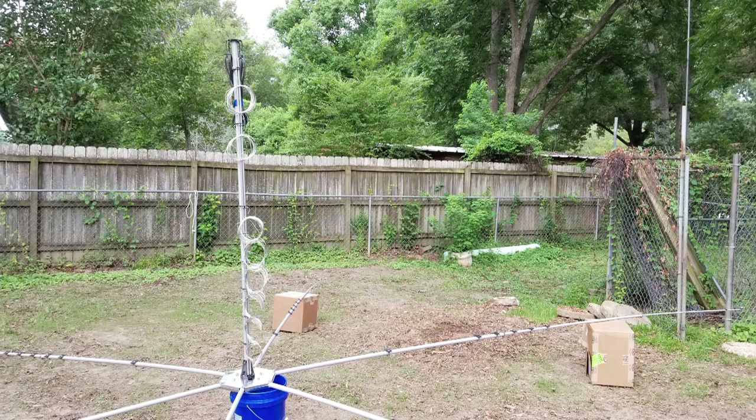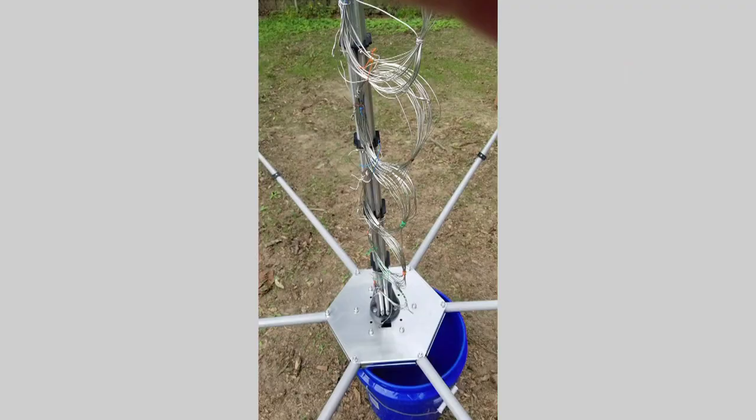You can see those little coils of wire there. That's the driven elements for the different bands. Starting at the very bottom, that's 6 meters. Here's a little close-up of that. That's okay. You know, a little bit closer in.